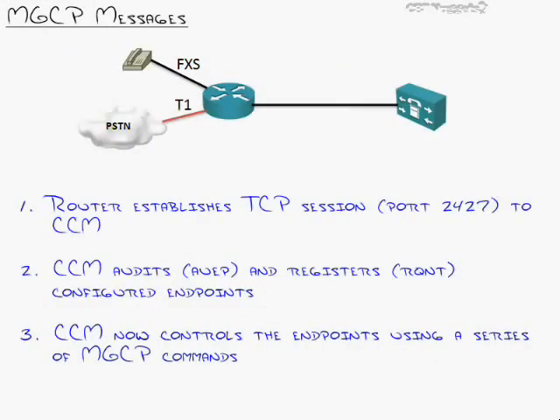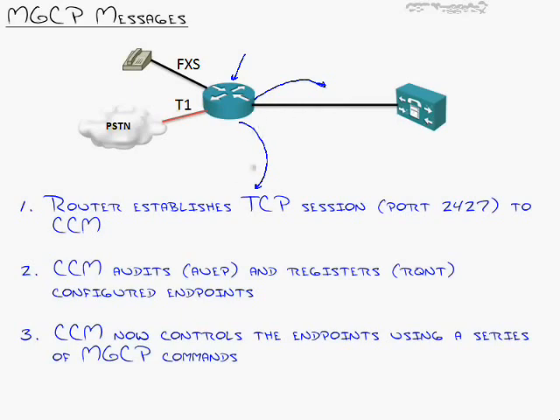So here's the architecture of how it all happens. You've got this router over on the left-hand side of this diagram that you would like to control via MGCP. Got an FXS port to an analog phone, you've got a T1 line out to the PSTN, then you've got your IP link back to the call manager. What will happen when you configure this router, because it does still, even though it's minimal, it does still take some configuration for MGCP, the router will go out and actively establish the TCP session with the call manager.